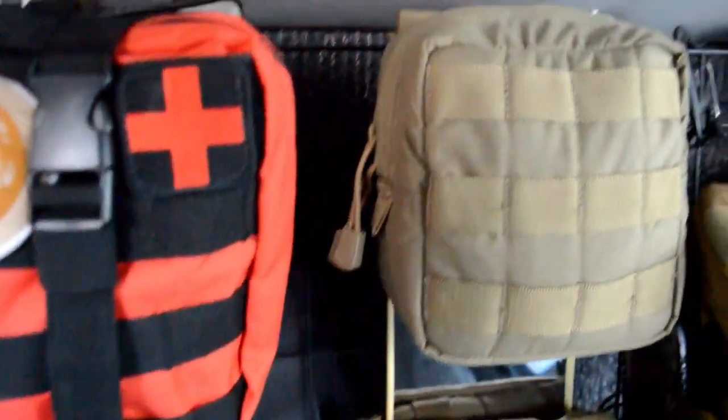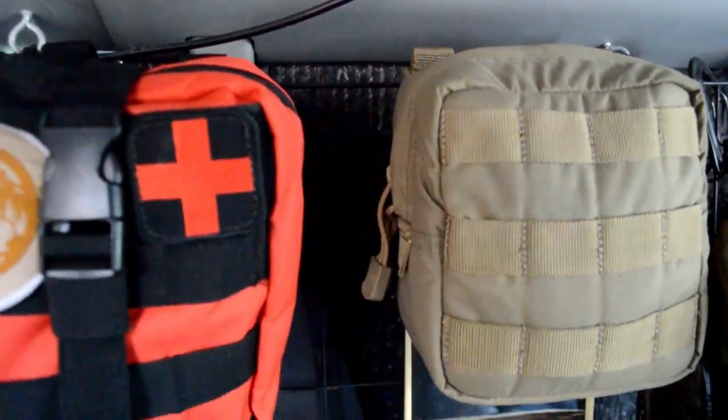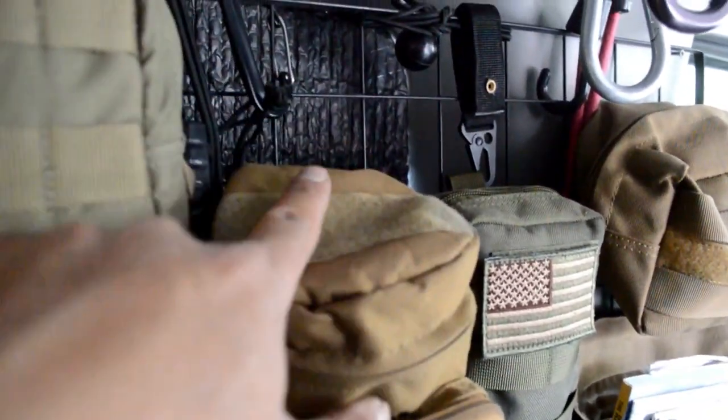So I don't know if you guys can see this, but I put a reflective sheet to cover the window and I painted it black. There, you can see it better right there. That's my reflective sheet.